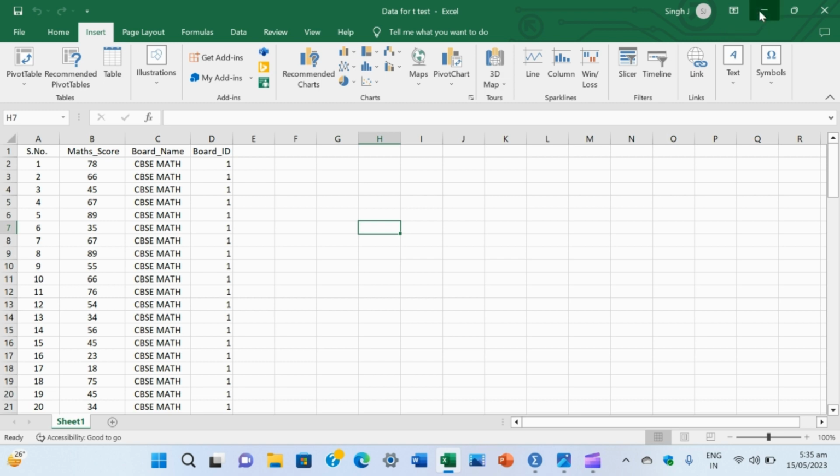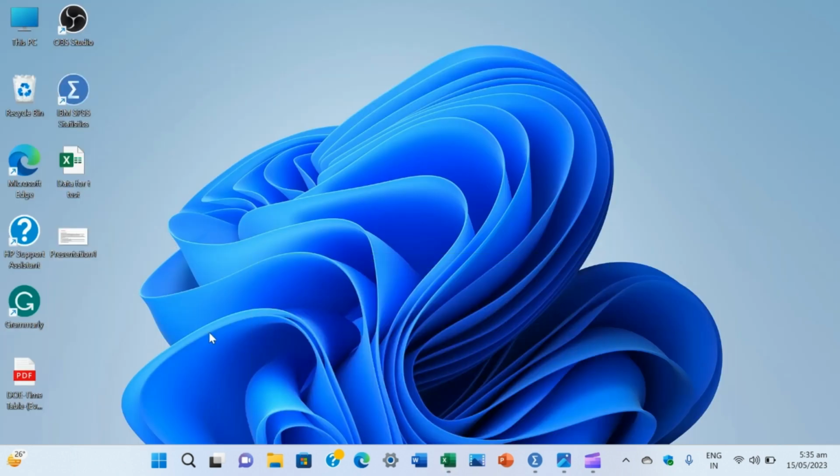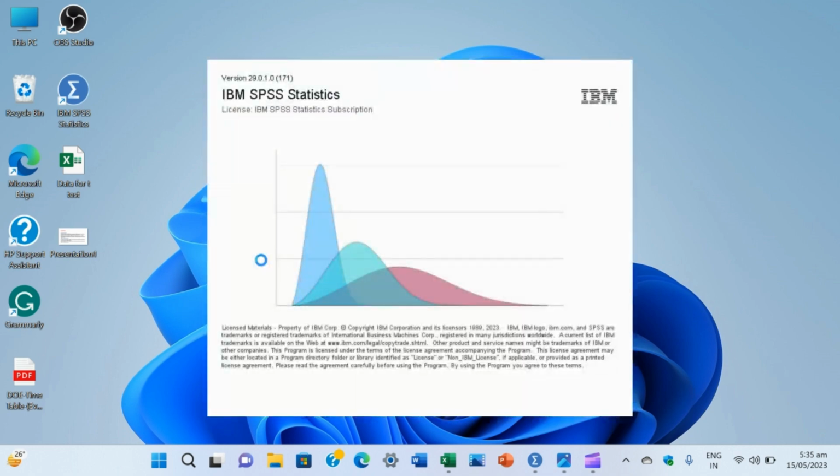So we open the SPSS, and we will import the data from Excel to SPSS.